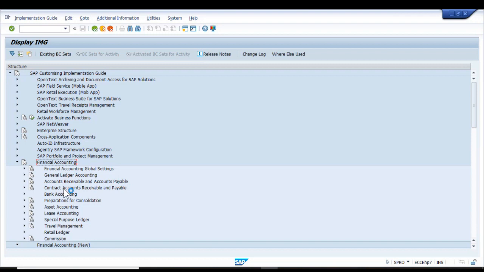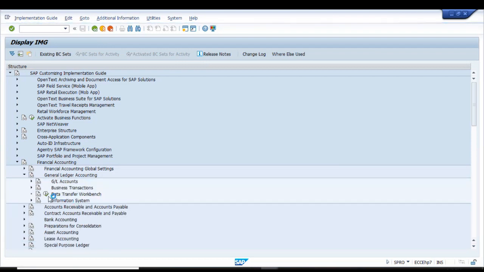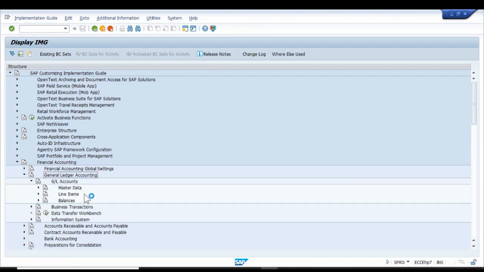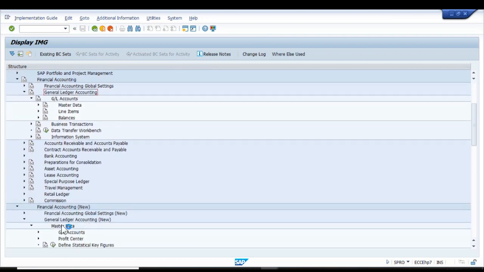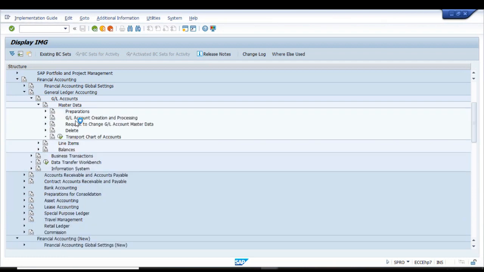Moreover, profit center we have made a balancing characteristic in the document splitting. That's why this is also one of the reasons that profit center is allowed in each and every line item. So see here you don't have profit center, whereas here you have profit center in the master data. Let me expand the master data.